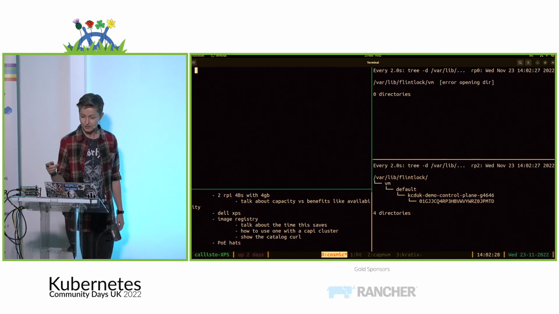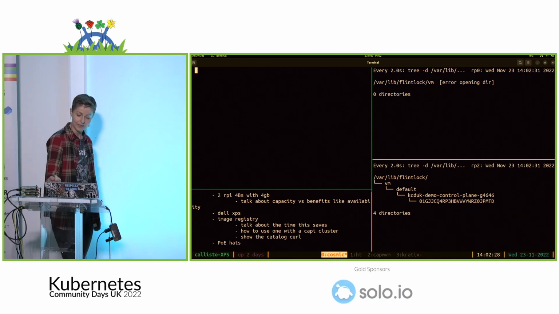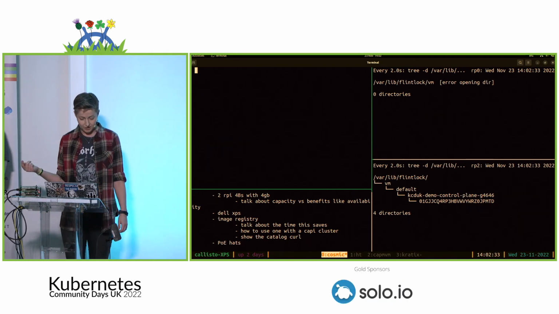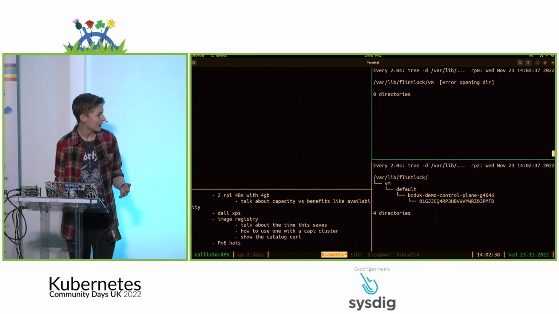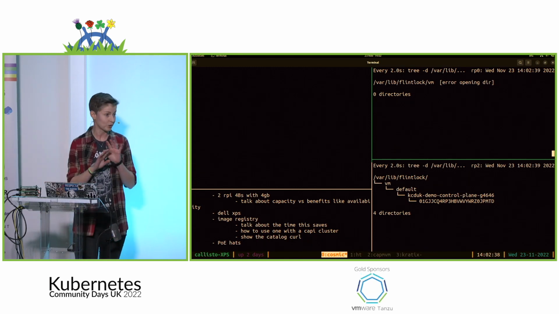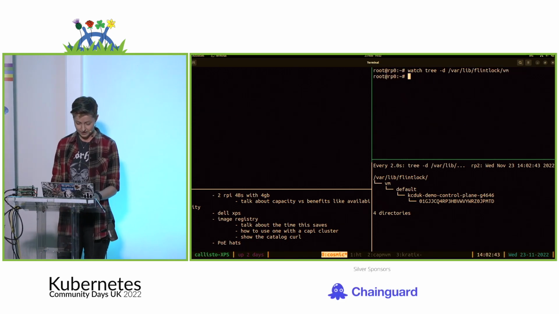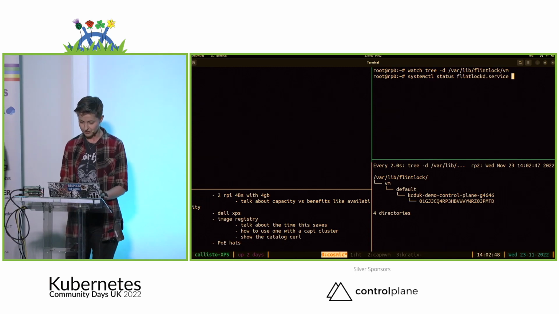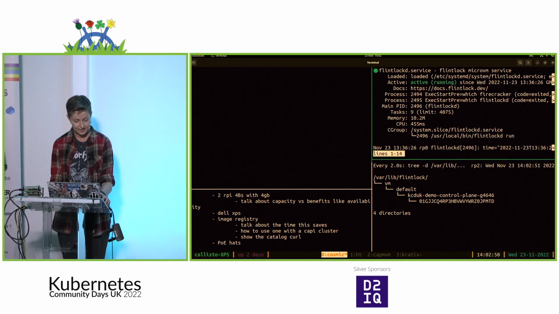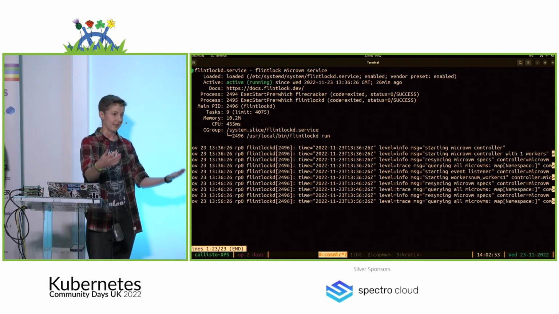Let's see. OK, so Raspberry Pi 2, that's the one on the bottom, has picked up the control plane one. So we can go have a look to see what is running where. I'm going to do it on the one above, just so we don't interrupt whatever that one's doing. Again, little devices, don't want to push them too hard when they're busy doing other things, and that one's doing a lot right now. So we've got systemctl status. Let's just look at some statuses. So we've got the flintlockd service running here. That is the thing that CAPMVM is going to reach out to, saying, hey, create me a MicroVM.